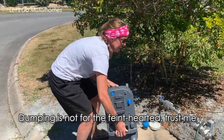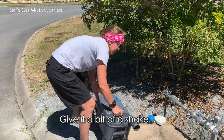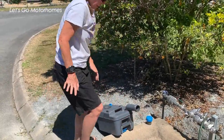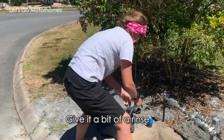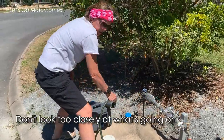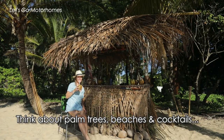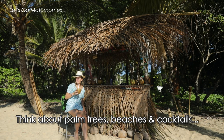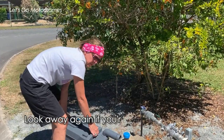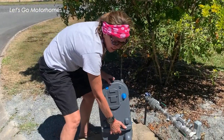They've given us a hose here which is fabulous. I think the first thing I might do is just seal that off so we don't have any nasty going on there. So we'll give it a little bit of a rinse, just like this. I don't like to look too closely at what's going on there, so just look away. Think about palm trees and beaches and cocktails — don't even think about what's going on here. We'll give it another little rinse. If you're a little bit squeamish, don't look at this part — this might have a little bit of texture still.